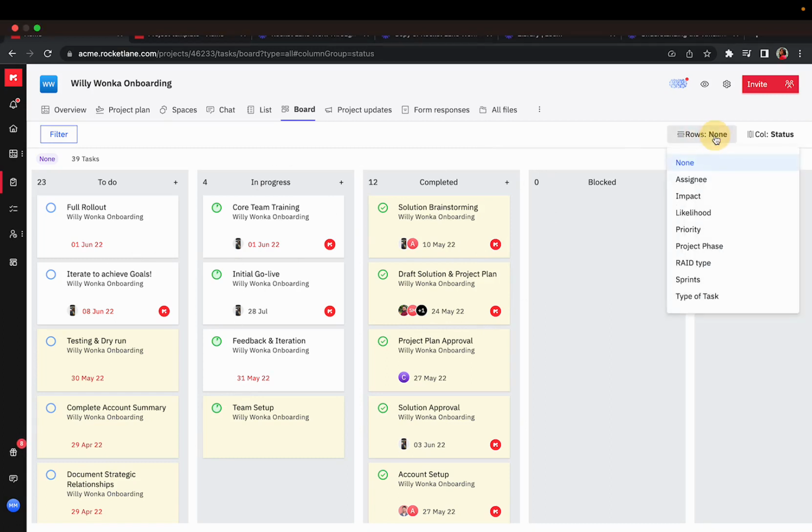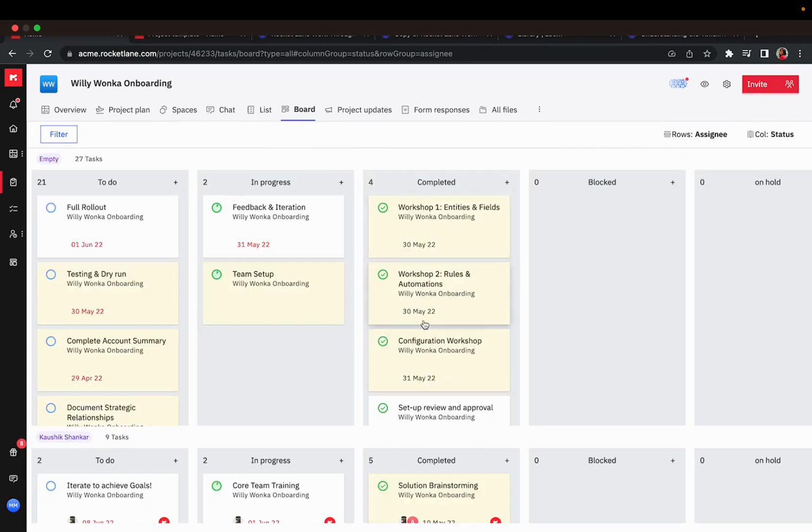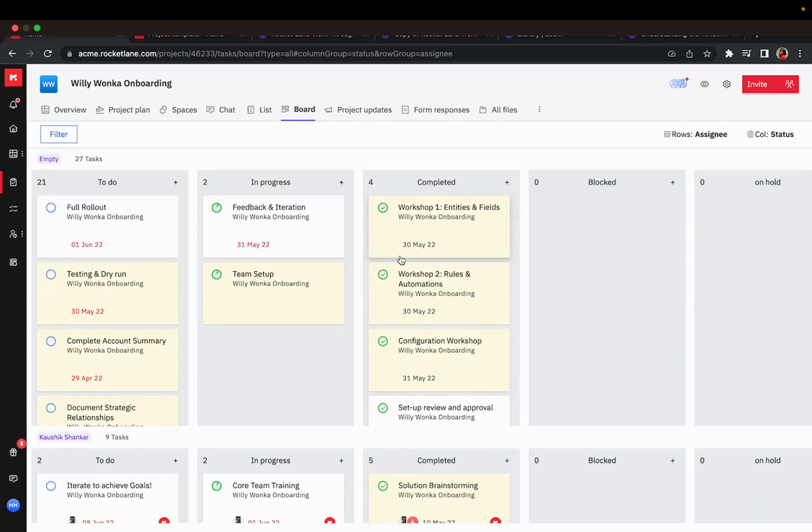You can also group these rows based on the assignee. So let's say this is getting grouped according to assignees, and these are all tasks that are assigned to Kaushik. You can just in the stand-up meeting pull up these tasks and discuss about the tasks to the assigned team members. So this is a great way for you to categorize the tasks based on their statuses and go over these tasks and make sure that you push your team to get all the deliverables lined up and shipped out.